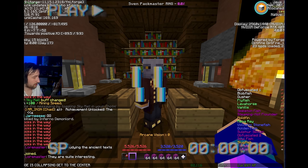I end up spending about an hour and 20 minutes just sat there waiting for him to spawn, but he never spawns because I messed up the comma and didn't actually get the thing. So again, if you're doing this, make sure you don't forget the comma. Also, just while I'm here, I think they've changed it to where you can do this at any time now. I don't know if you can do this anytime on any different day, because I was actually doing this on a Tuesday, which is one of the requirements.